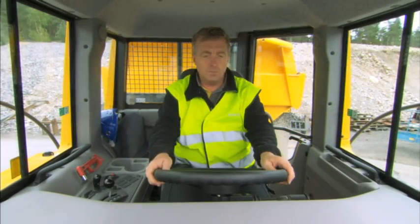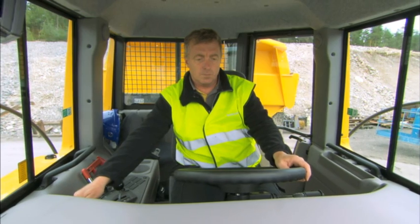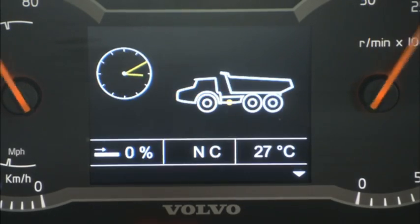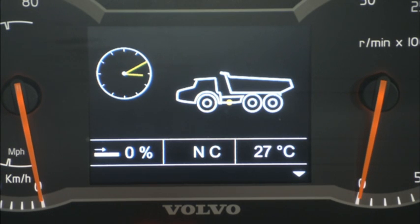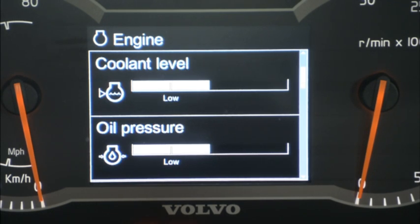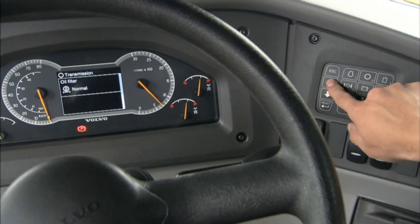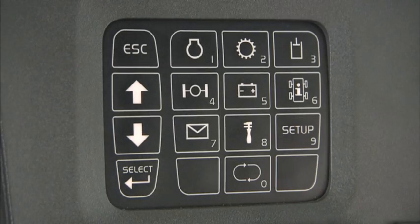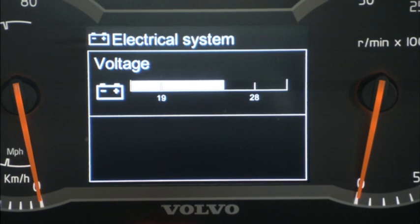The user-friendly Contronic system provides simple and easy to understand information. All vital machine functions are constantly monitored and specific system data is displayed if a problem occurs. The Contronic display gives the operator information about the engine, transmission, hydraulics, brakes, electrical system, service, and warnings.